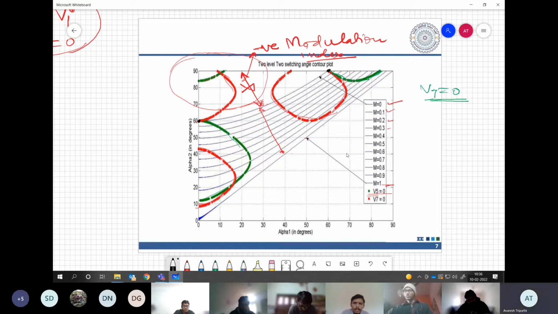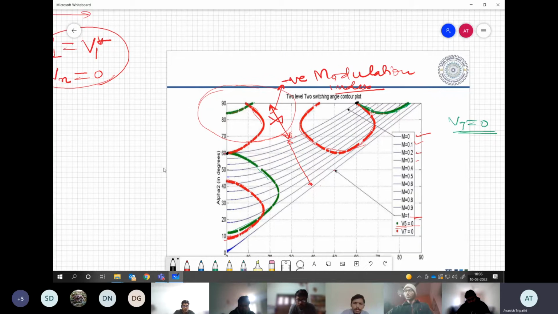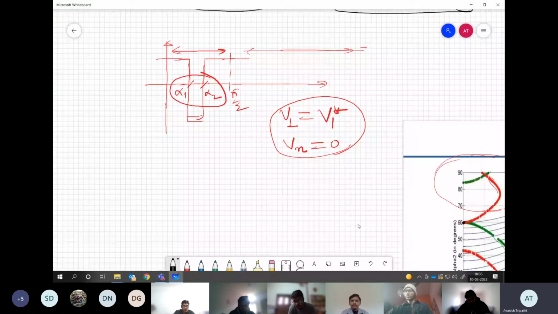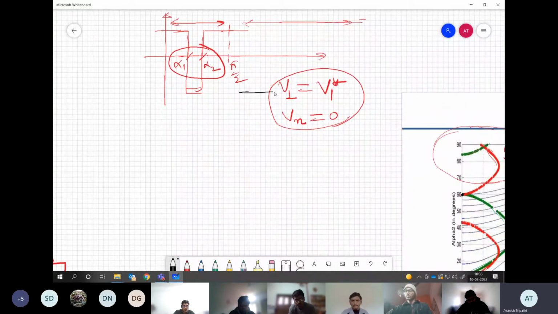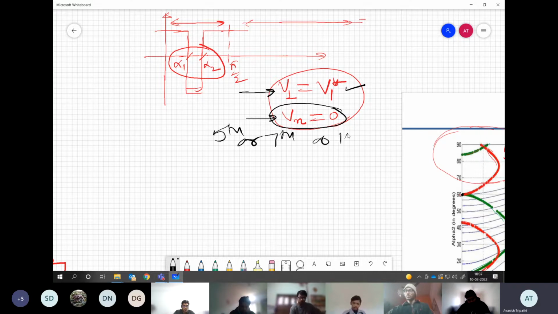So somewhere our degree of freedom is related to how many harmonics we can eliminate. If we have just 2 degrees of freedom, which means we can manage the fundamental and remove only one harmonic. Whether you choose to eliminate the 5th or 7th or 11th or 13th or any other harmonic, it is your choice.